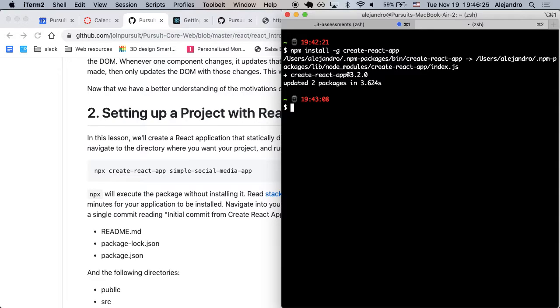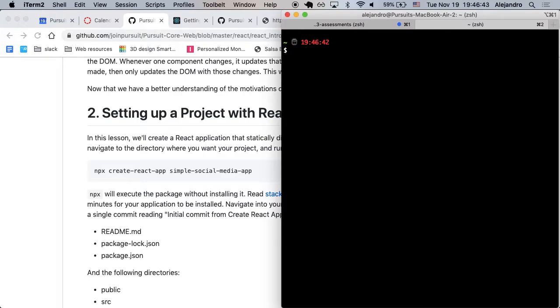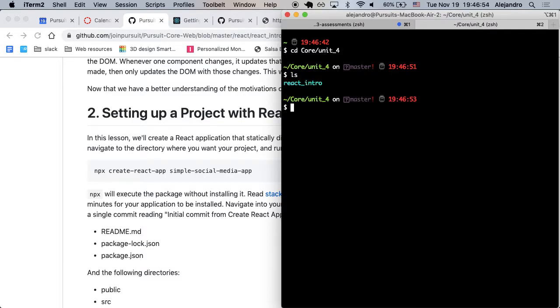Okay, so once we have npm install create React app, then we can create this scaffolding for the React app. To create a React app, I'm going to go to the folder that I always keep, which is in core unit 4 now, and go to React intro.